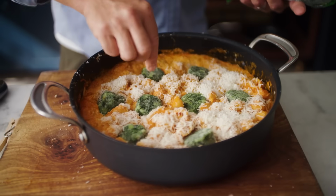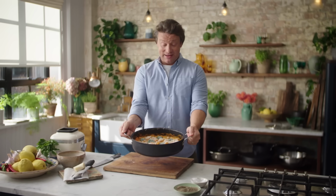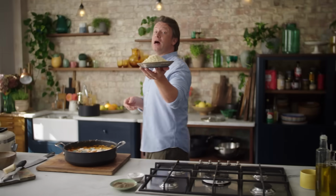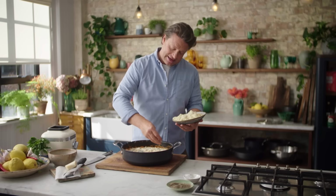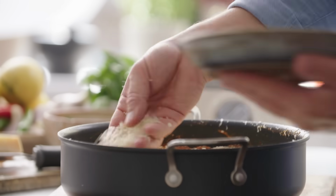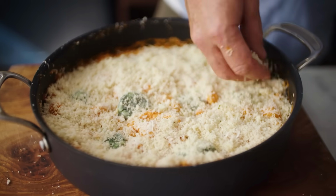And I think that spinach works really well with these flavors. So look, beautiful colors. Very excited about that. I'm now just going to finish it with that beautiful garlic bread crumb. I'm going to take half of it and sprinkle a nice fat layer on top, right to the edges. And that will just cook up really, really nicely.